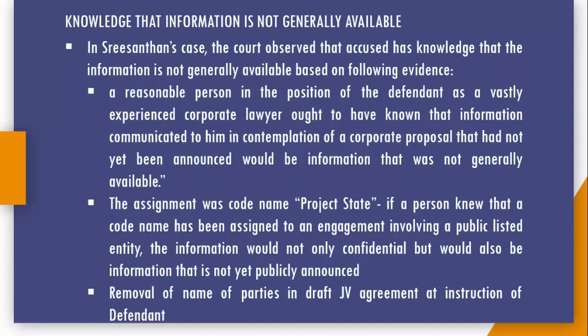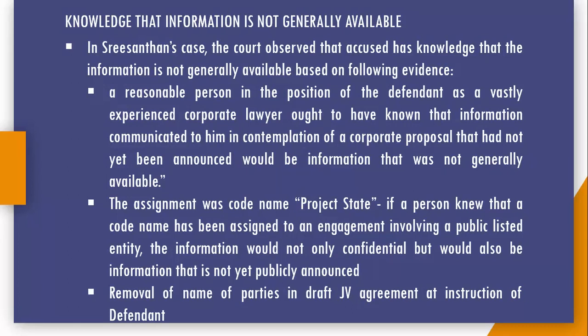To establish this offense, the SC has to prove not only that the information is generally available, but also that the defendant, at the time he traded in the shares, had knowledge that the information is not generally available. Two different things. SC has to prove that the information is generally available and that the defendant knows at that time that the information is not generally available. So in Sri Santan's case, the court observed that the accused had knowledge that the information was not generally available at the time when he traded in the shares.